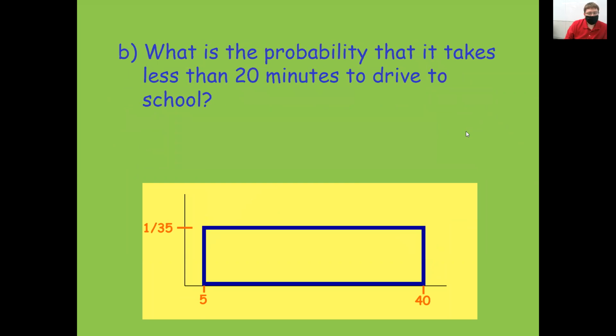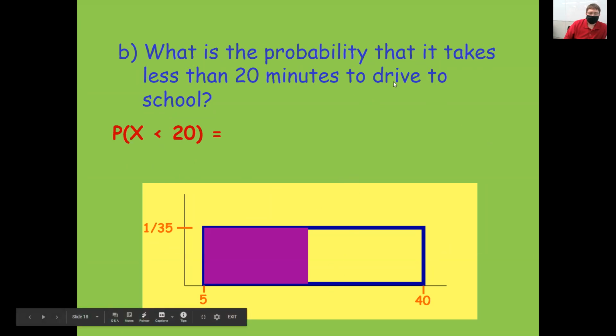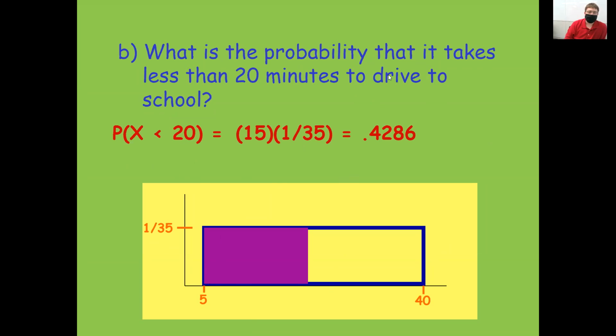Now you can start answering your questions as far as how much is going to be more than, less than, all that stuff. Just make sure you write out your probability statements in the right way. So what is the probability that it takes less than 20 minutes to drive to school? So that's asking for x to be less than 20. Don't forget, on Friday, we learned that it doesn't matter if it's just a less than or equal to symbol. It's not going to change anything. So basically, you're looking for this area of the rectangle here. So we know what the distance is at the bottom. We know what the height is, so we can multiply those two. And that's it. Our answer is 0.4286. All right, any questions on that?